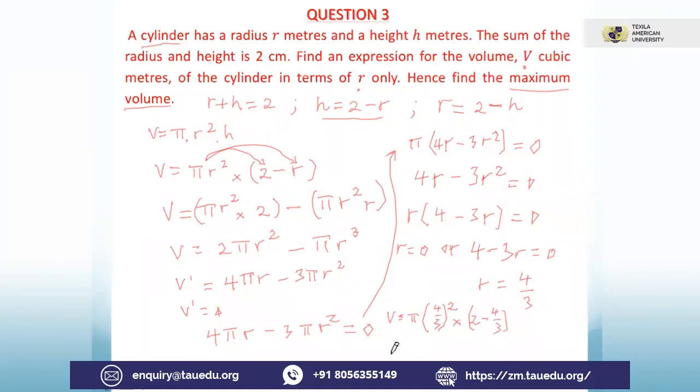Now, if you calculate this, you see that there will be a number left with a pi. So our value should be, if I'm not mistaken, 32 pi all over 27. This is 2, okay? This is not the letter z. But because it is a cube, we are having it in a power of 3.